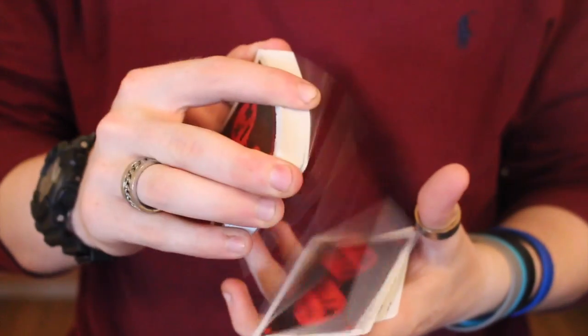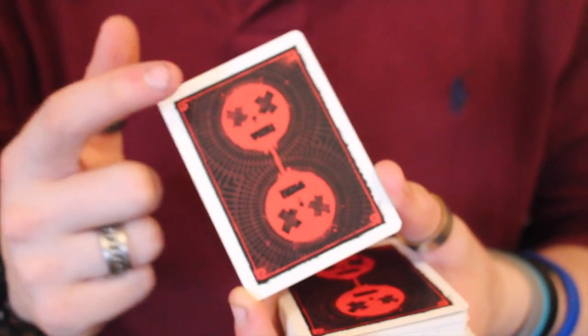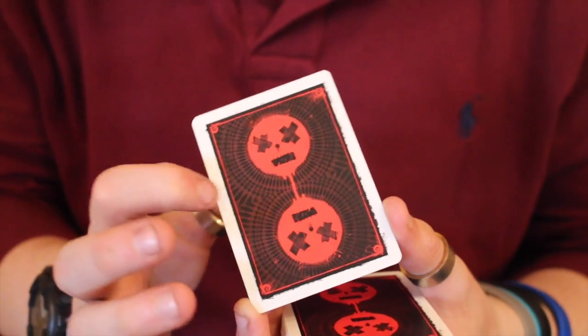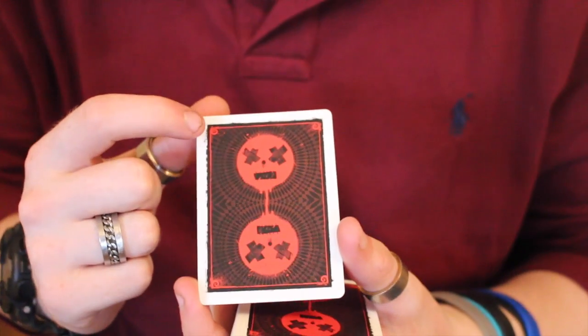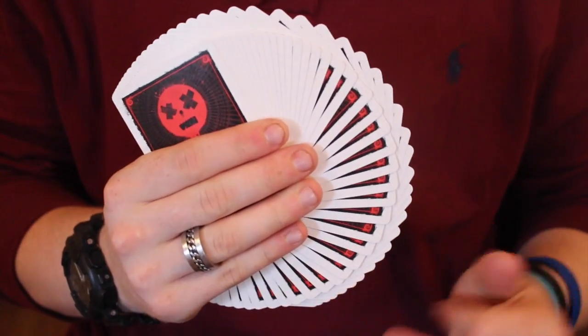The back design on the cards has a white border, though not as thin as shown on the tuck case. It has a nice pattern in the background with quite a dark red, with the red face dripping down into one to make a mirrored back — flip it over and it's absolutely identical. On the corners there's a nice little wave effect that makes it slightly different and gives a nicer effect when you fan the cards.